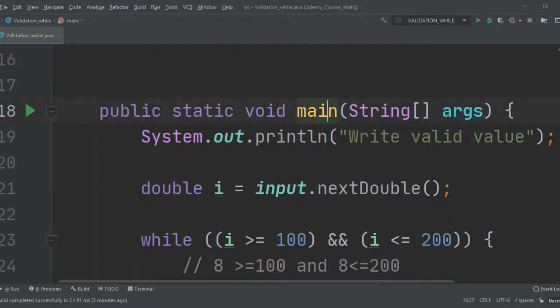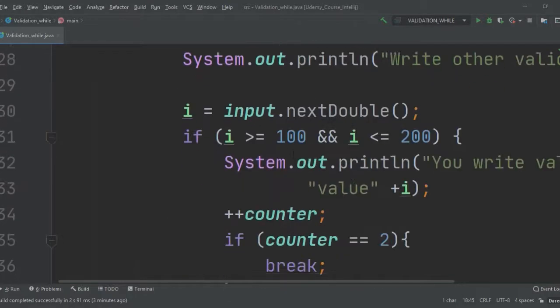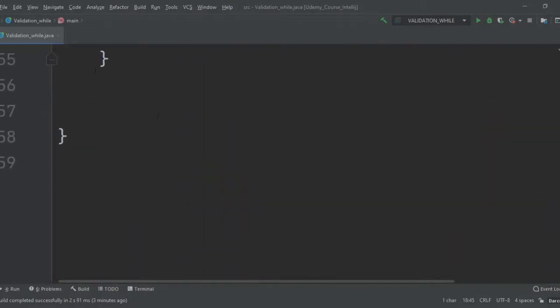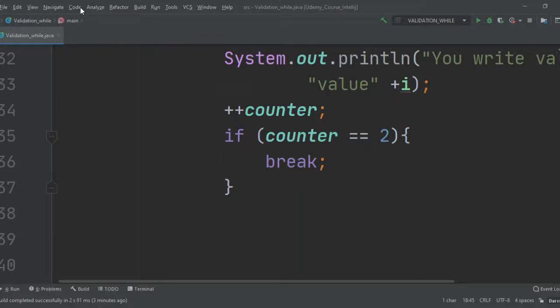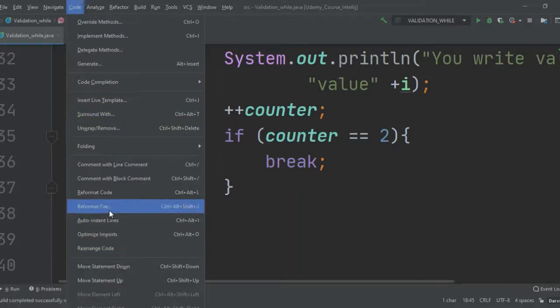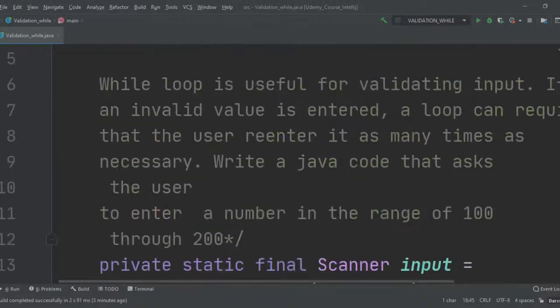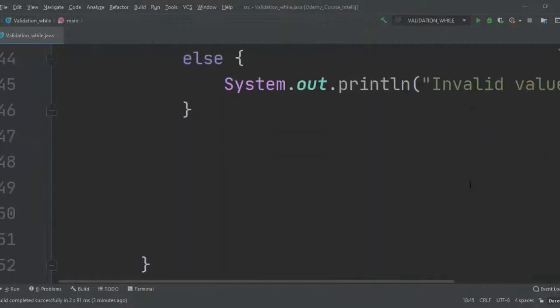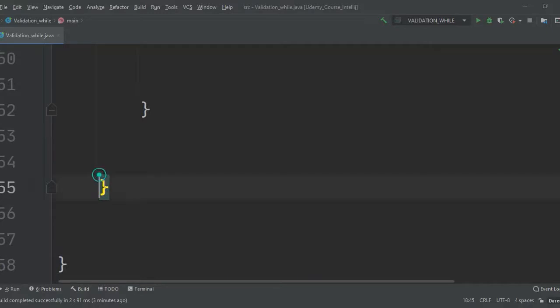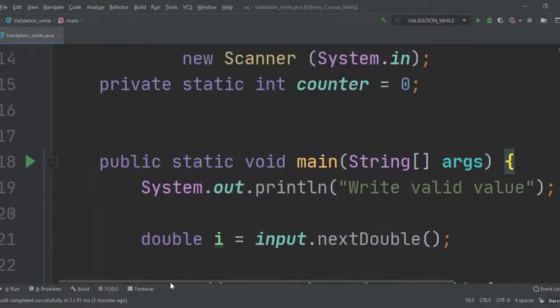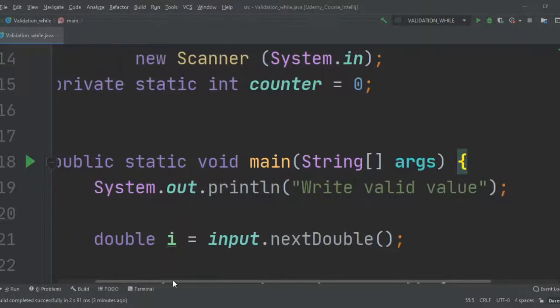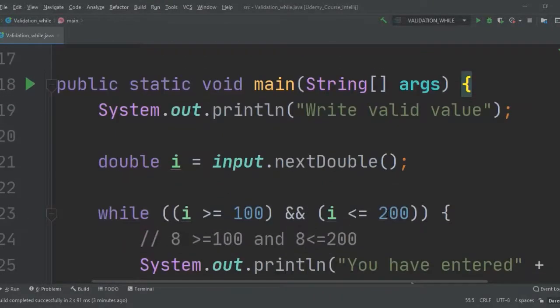Here is the main method. When you write a main method, we must use the braces. Here is the beginning of the program, and here is the end. Reformat code. Now here it prints write valid value.